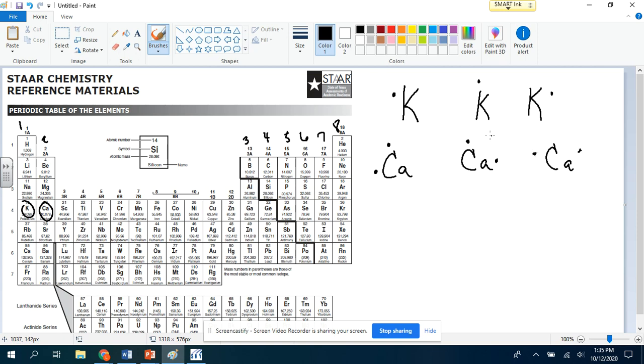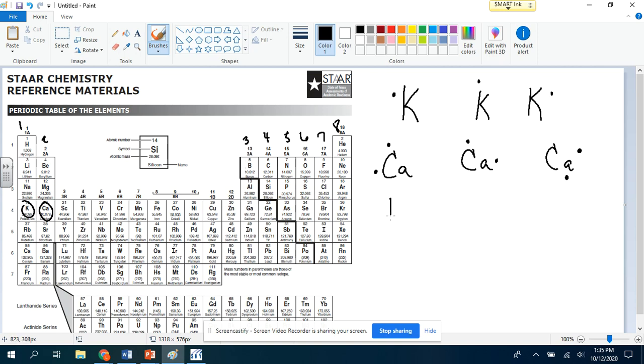That's fine. But what is not fine though, if I put a dot here and then a dot here on the same side, that's incorrect. Simply because you've got to put a dot on each side before you start pairing them together. Kind of like the Aufbau principle. So they have to be on different sides. It just doesn't matter which 2 sides.